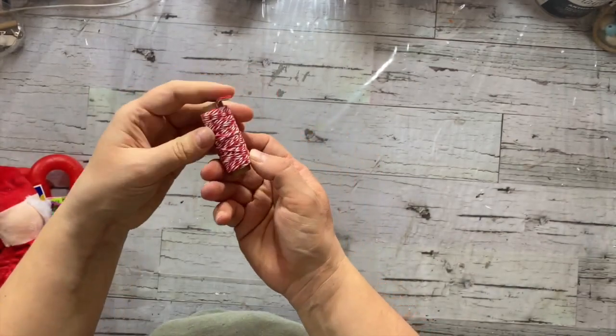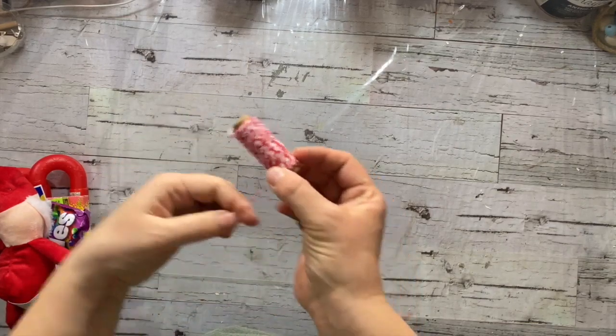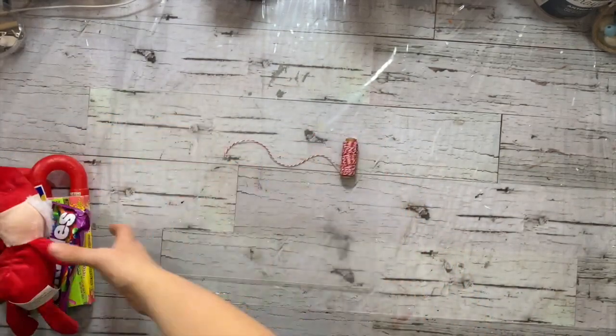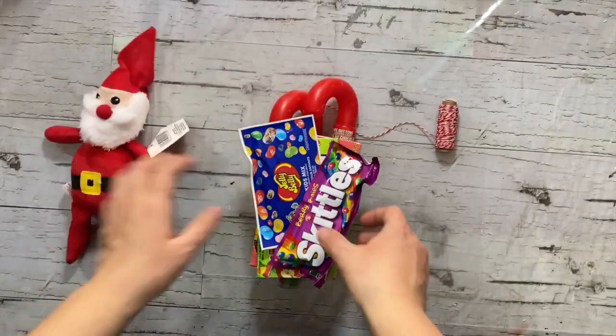So these next few DIYs are actually gift ideas that you can even get going on right now. So let's start with gift number one. Really easy to do. I'm using some of this rope from the Dollar Tree. It's just a nice Christmas color. It's red and white, so I really like it.